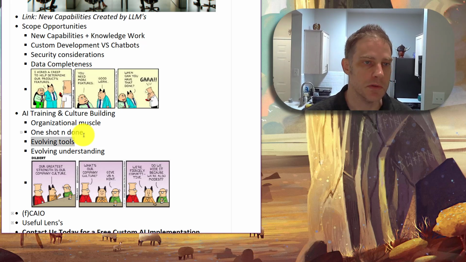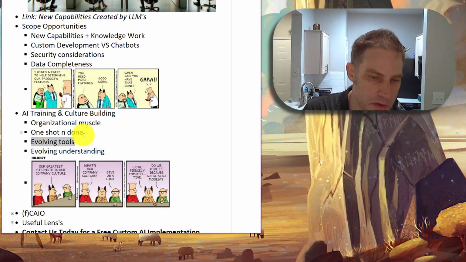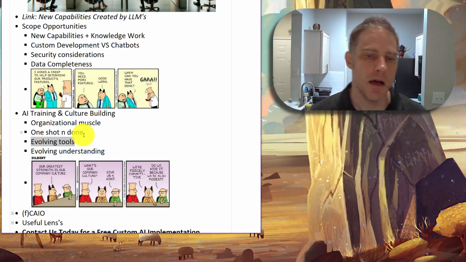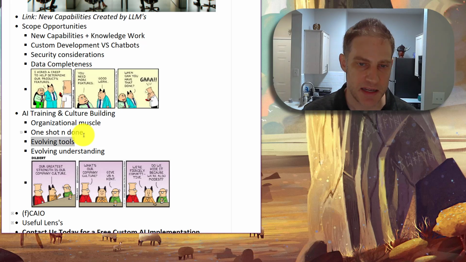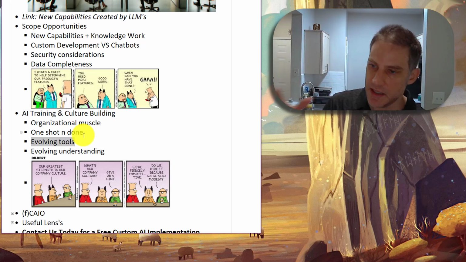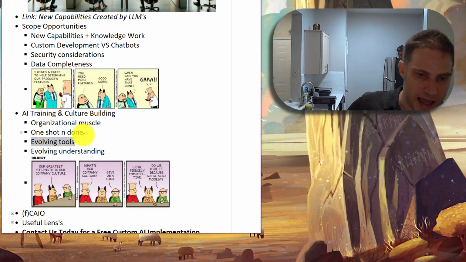Also, there are evolving tools. Every day there are new tools popping up on how to leverage AI, and maybe you're building tools within the organization. Maybe you're building systems that take time to adjust, and you realize, oh, when we did this, it actually went this way, even though we expected that.